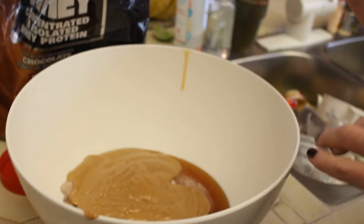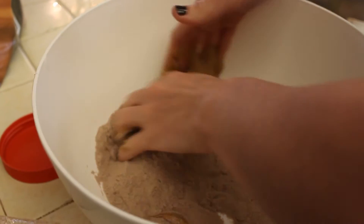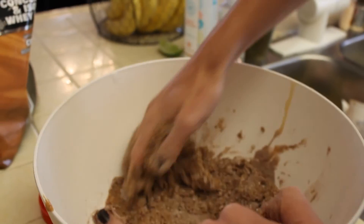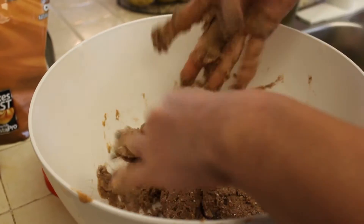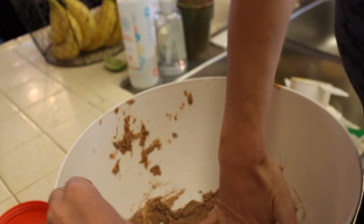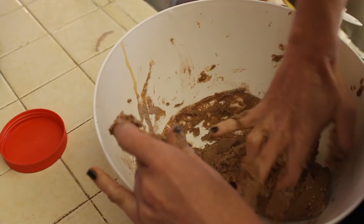This is the really fun part. I would recommend gloves because it's really messy, but I'm just going to go for it. You just want to mix it all up — keep tossing it around until all of the wet ingredients kind of take over the dry ingredients. It's messy and gooey! Make sure your hands are clean. These are amazing for kids' treats or morning snacks. I typically like to do two or three with a cup of coffee, but pack two or three and not the entire bowl at once because they are a bit addicting.